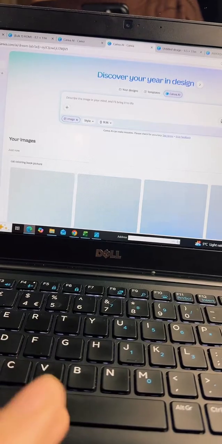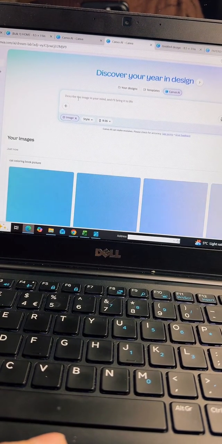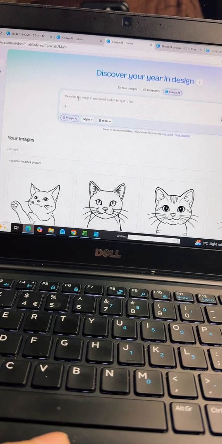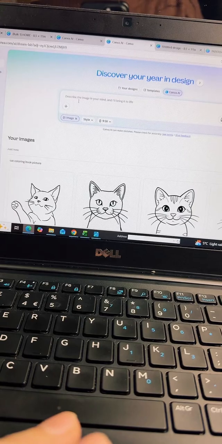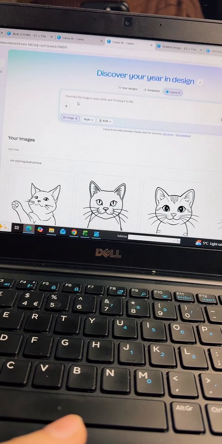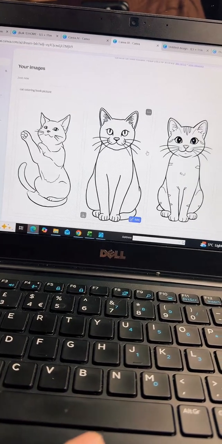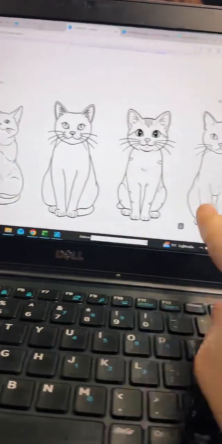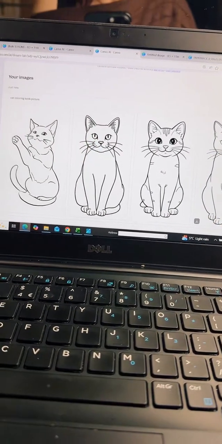Boom. Thank you, Monica. And off you go. So you can see some of them are funny, some of them are nice, right? But you can regenerate as well.